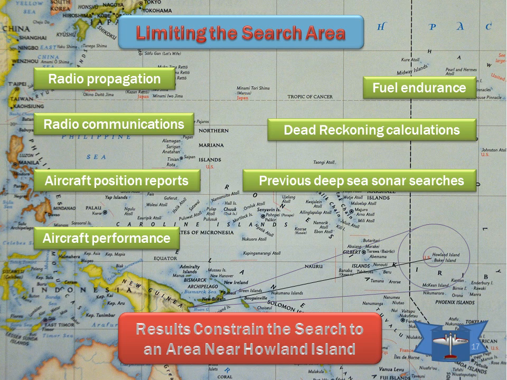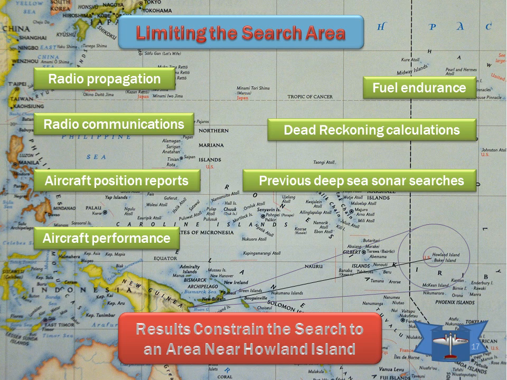So what we did was, using this information, we sort of constrained the search around Howland Island. Now here's Nikumaroro where Rick was looking for her. It's still within the margin of error, and we do have some scenarios where the plane came over here and she could have flown down there. So we're not saying that she couldn't have got to Nikumaroro. What we're saying is that none of the artifacts that were found in Nikumaroro have any proof that they were any of her artifacts.